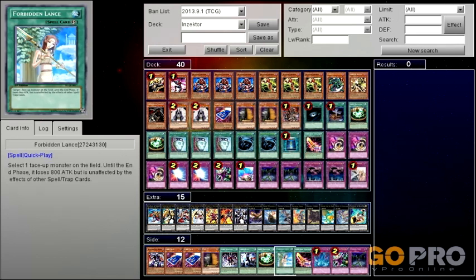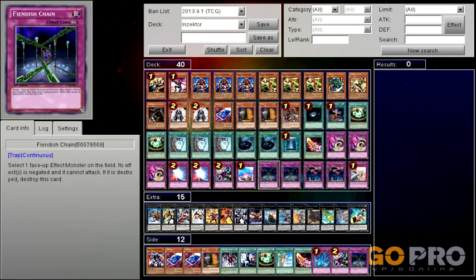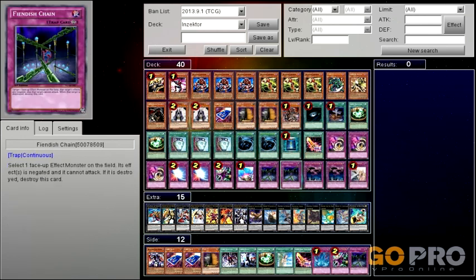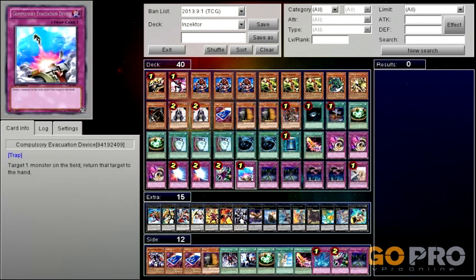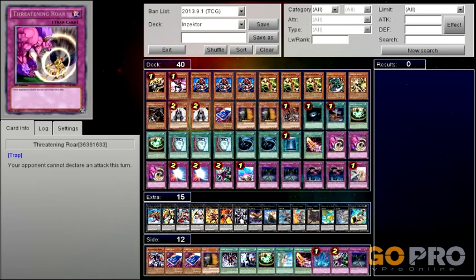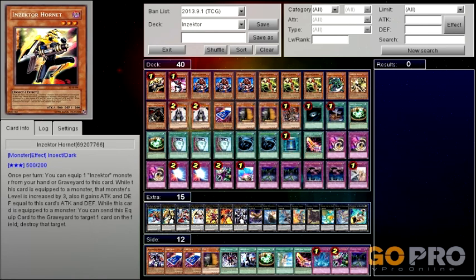Forbidden Lance I've seen as a real staple in this deck to protect your Inzektors, and I can see why, because you really want your Centipede and Dragonfly to stay alive, but I have never drawn into Forbidden Lance that wasn't a dead card in my hand, so I just got rid of it. Most Inzektor decks though run double Forbidden Lance to protect their Centipede and Dragonfly from Bottomless Trap Hole, which I'm missing from my deck. Wonder why I took that out. I probably just forgot to put it in. Alright, yeah, there it is.